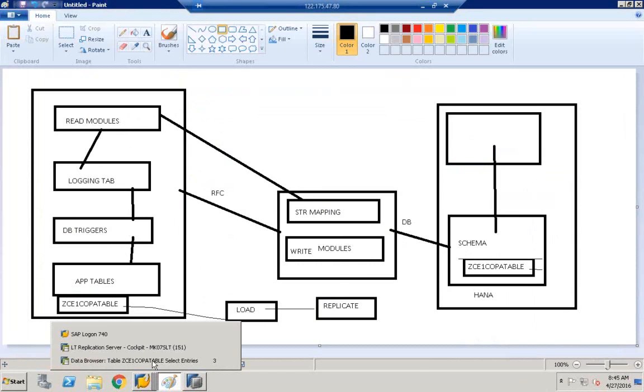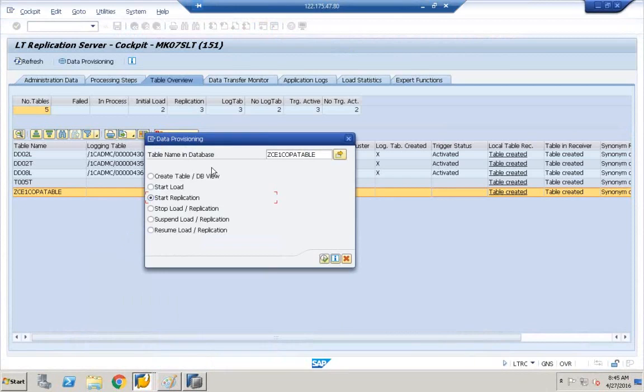So I'll go back and now click on this and click execute. So all this will happen very quickly. It'll just happen everything probably in 30 seconds to 1 minute. So let us do it very quickly so that we can see all this process. So once I execute start replication, first thing you notice is deletes the table, recreates the table, reloads the data. The status is load executed, change to replicate in process. Logging tables DB triggers are created.